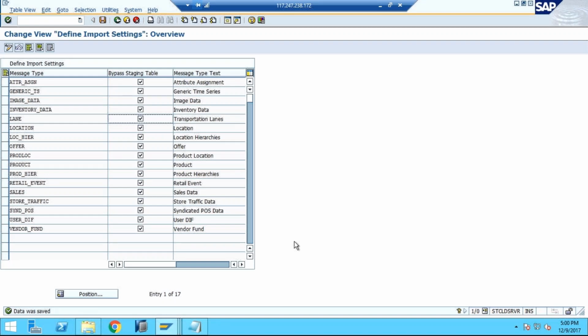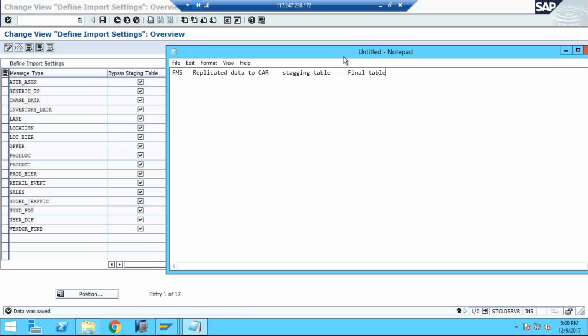You spoke about not knowing in which cases we need to use the bypass staging table, and that it's possible not to use a staging table at all. Yes, and what is the use of the staging table? Because in real time, I didn't find anything. So I will raise a ticket to SAP regarding the staging table, and will inform you if they give any answer. Okay, thank you.